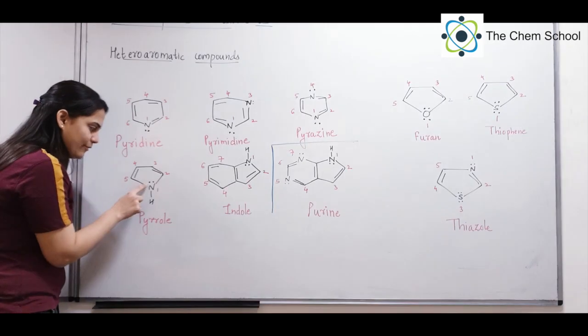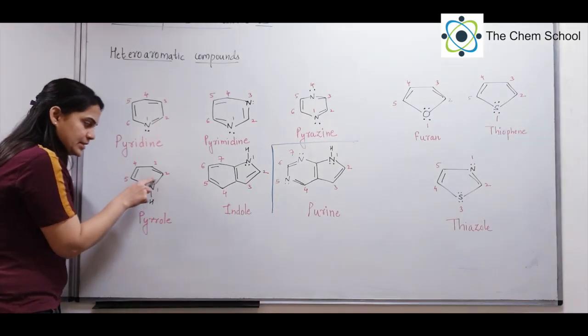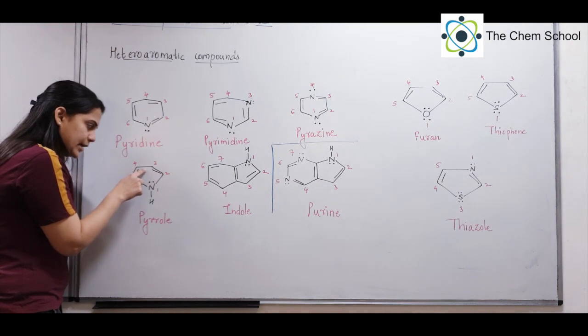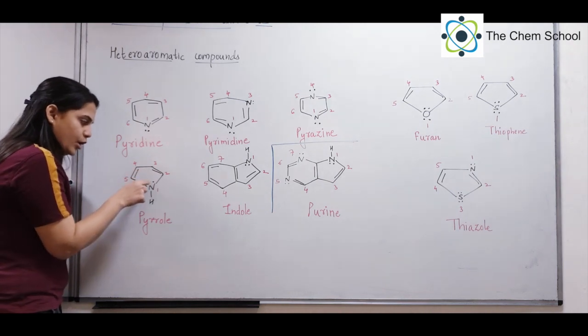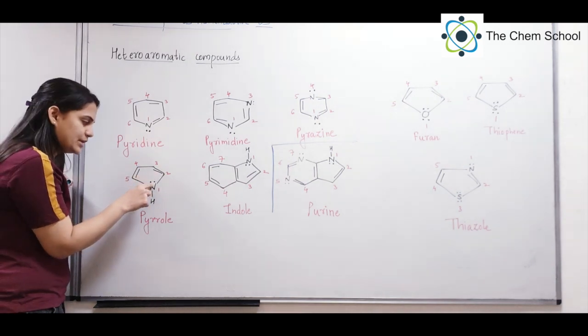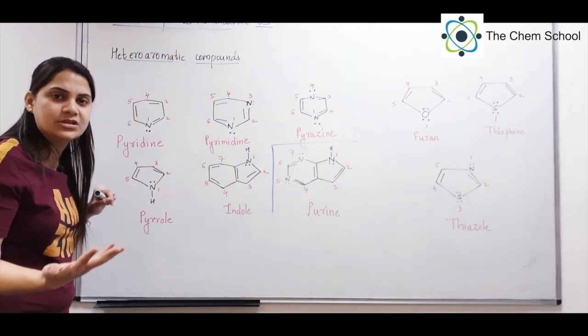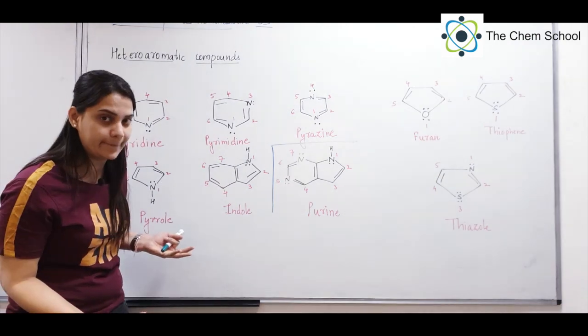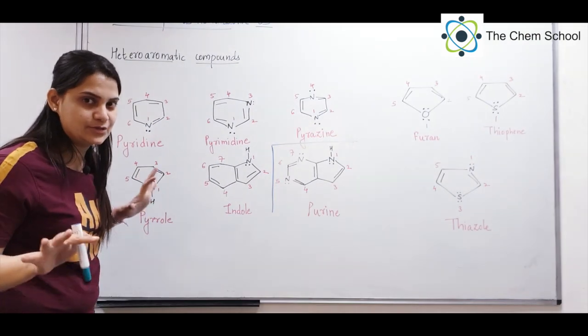So in this case, what you have is a lone pair, single bond, double bond, single bond, double bond, single bond, lone pair. So you can see that the 2 electrons are alternate to each other. The pi electrons and this lone pair of electrons are alternate to each other. Therefore this compound is again aromatic. Don't worry about this as of now.